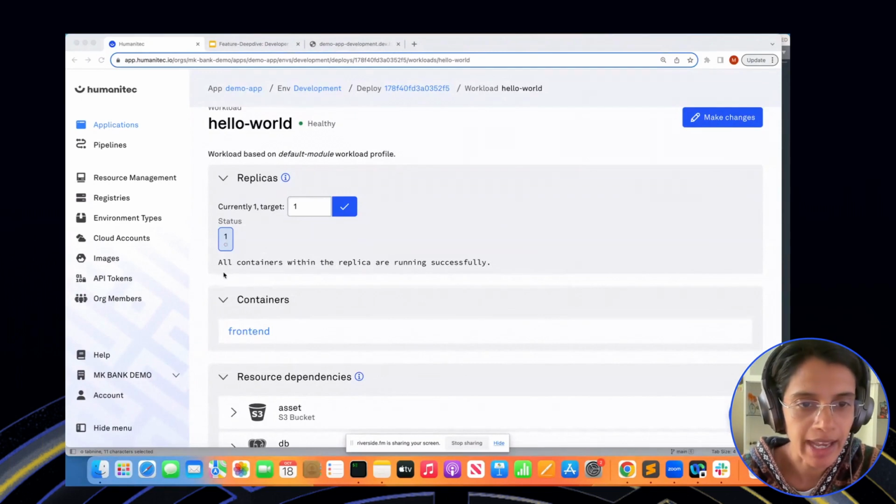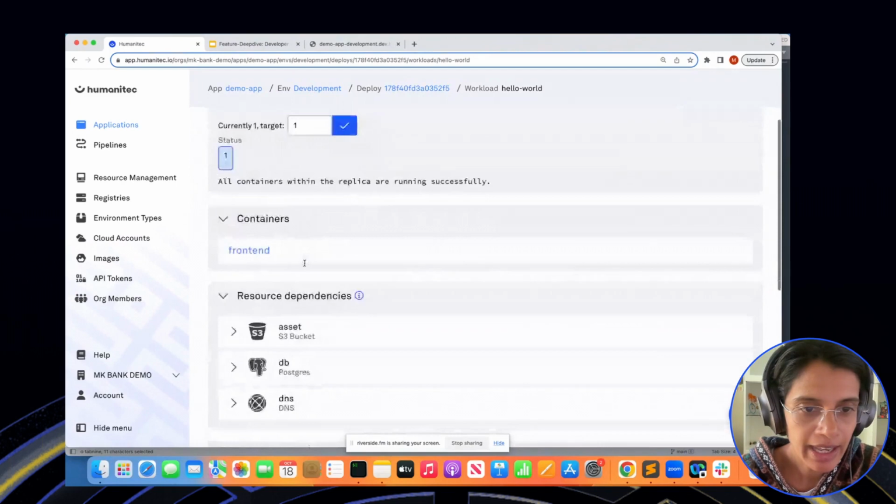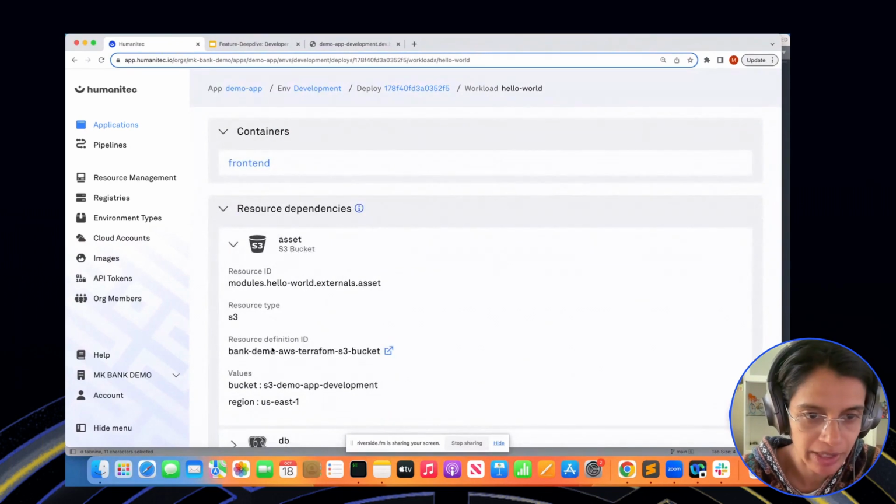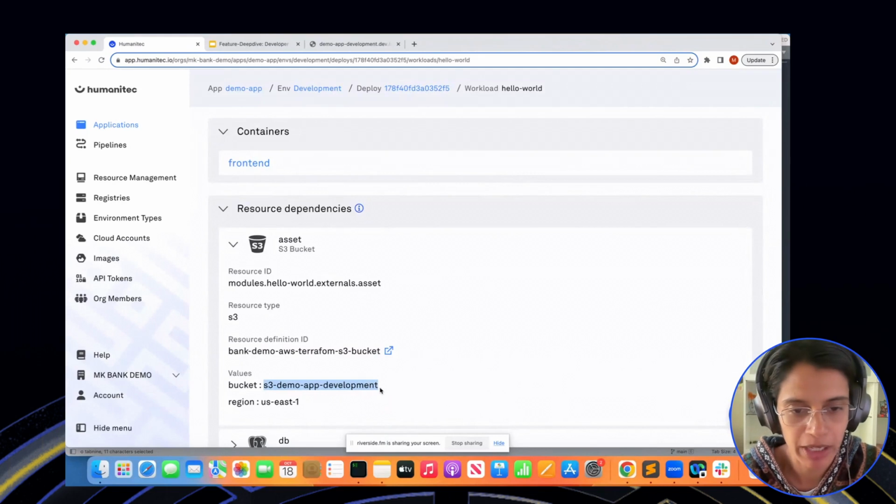Now I can see that the deployment is complete, my containers are running healthy. And down below, if I look at the resource dependencies, I can see that now a new S3 bucket has been created for this deployment using a definition I already have. So this is the bucket, and if I log into my AWS console, I would see that this has been created for me.